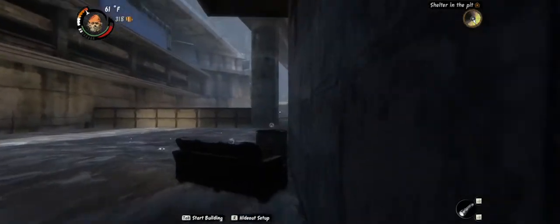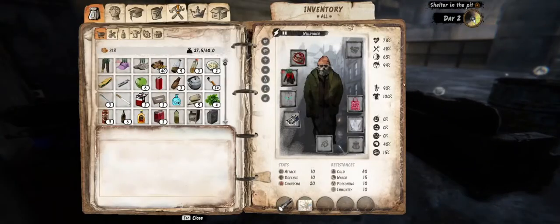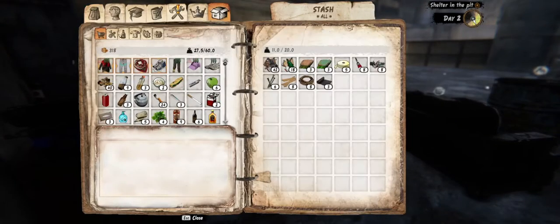Second, we're under some protection. Okay. All right, inventory. Let's see what we got here.